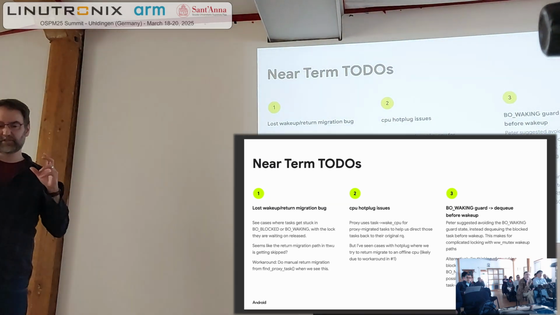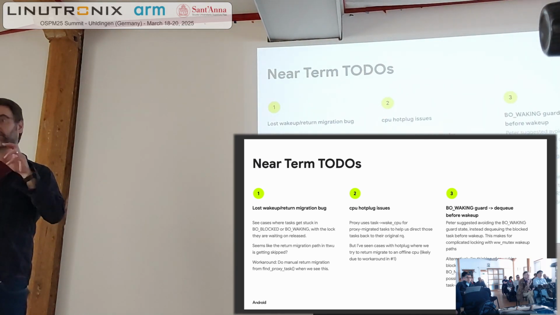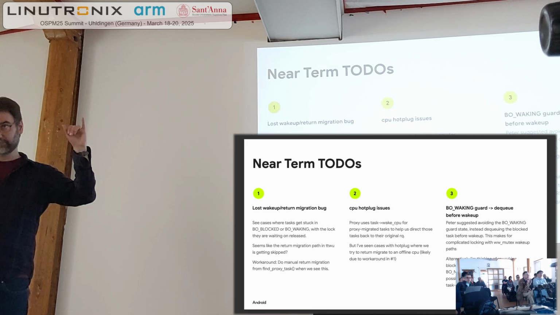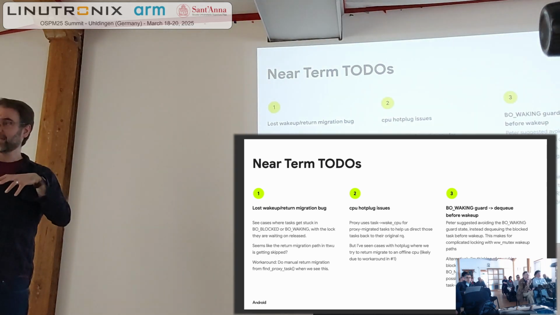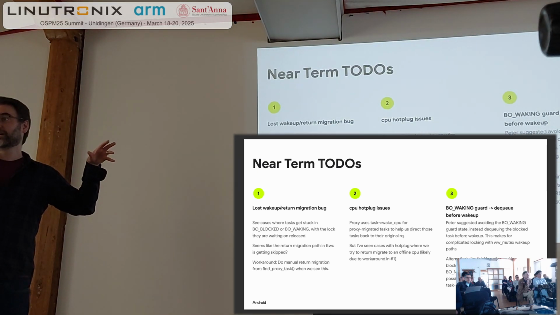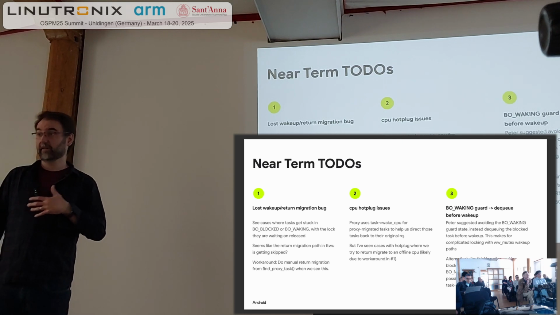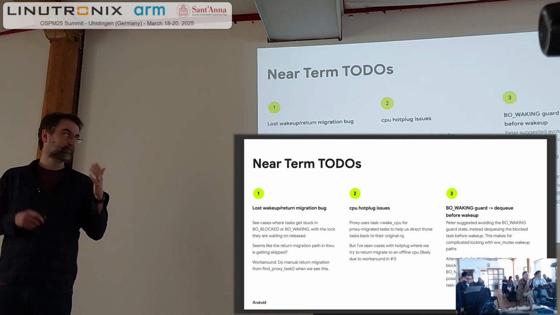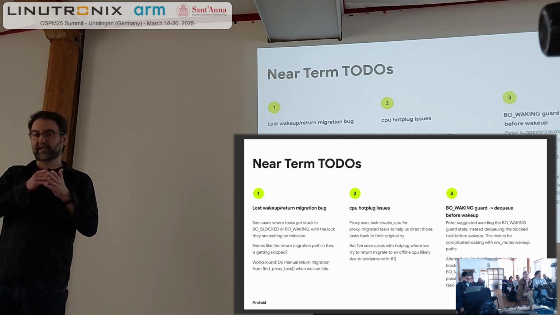Yeah, so basically one of the issues we have is that in order to boost a task, we migrate the lock waiter to the run queue of the lock owner. This allows us to run the lock owner on the CPU that they're able to run on. The lock waiter may not be able to run on that CPU due to affinity, so we need to make sure that it comes back to a CPU that it can run on when the lock is released. So we have this step of making sure, and basically what we have is this BO waking guard, which is kind of this intermediate step.